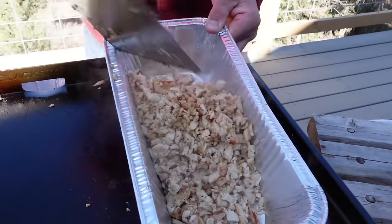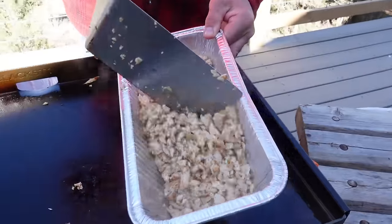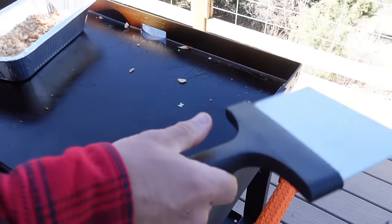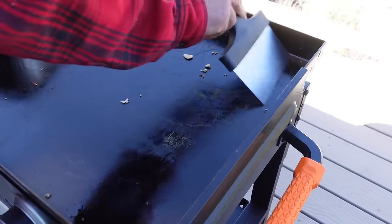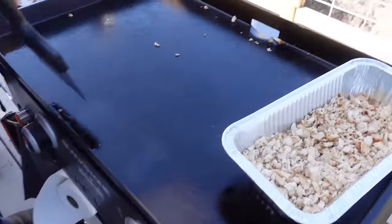Usually grab a tin like this. Now, on tour, we have a huge tin that we use, but we're doing a small portion today. So that is gonna go straight down on the griddle top like that. And we're gonna grab our scraper. This will be very easy, minimal cleaning today. So just a light scrape to get this chicken off the griddle.